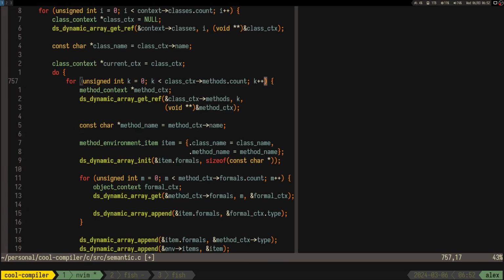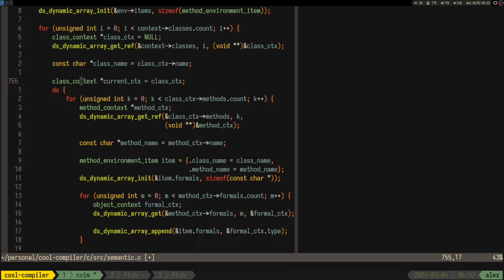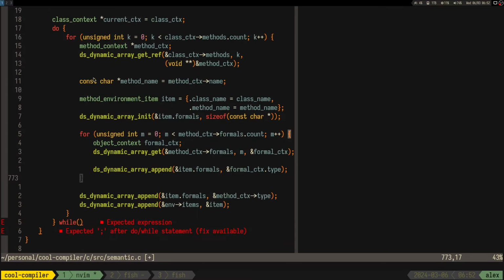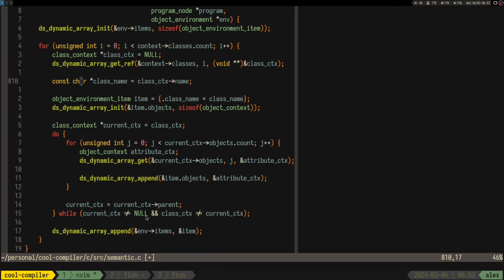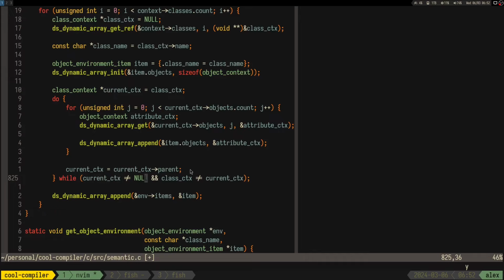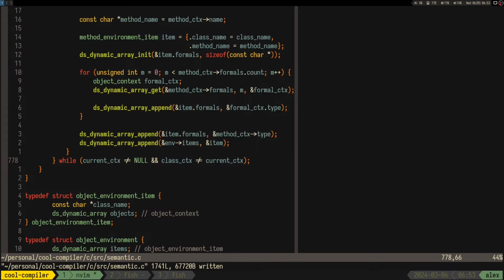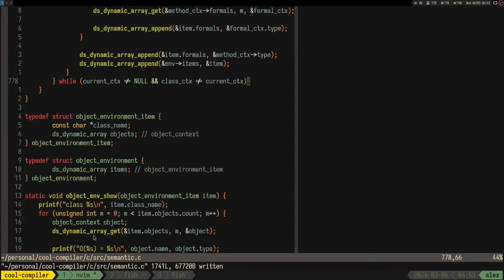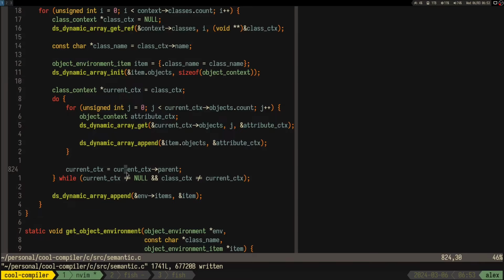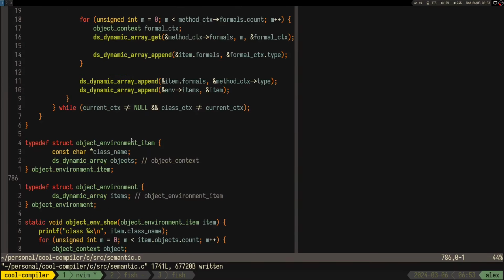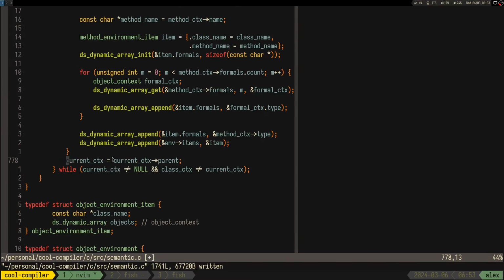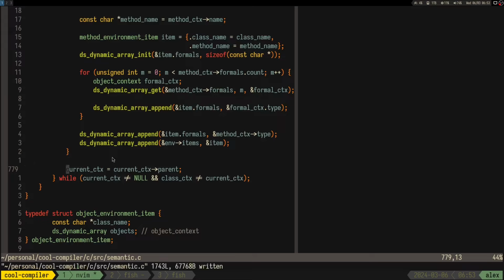The condition would be current context is not equal to null, the same thing as here. Or I mean, is not equal to, because we can also have cycles and we don't want that to happen to us. So we add that condition, we iterate the current context.